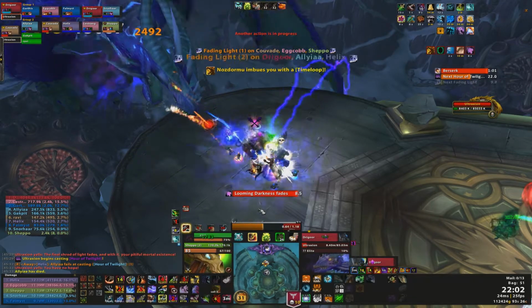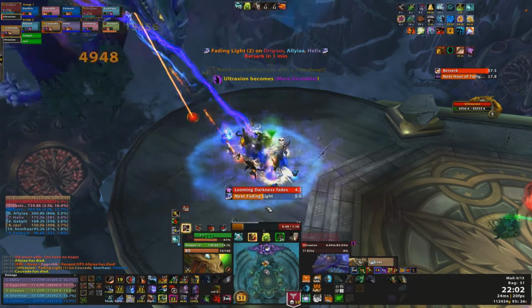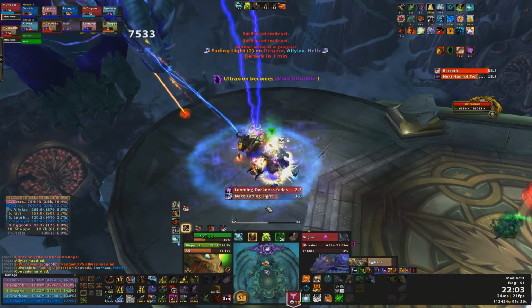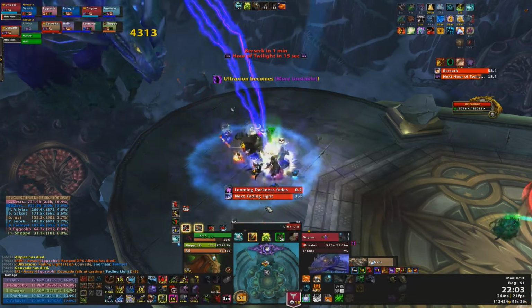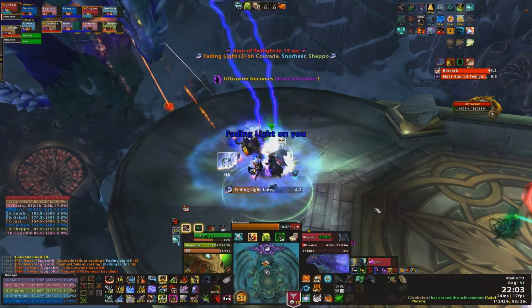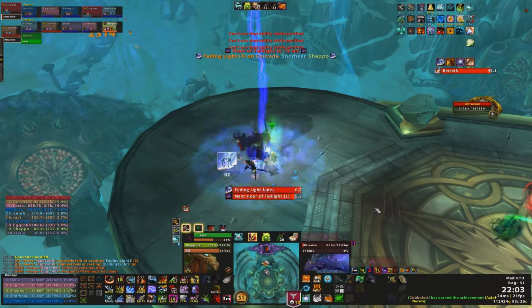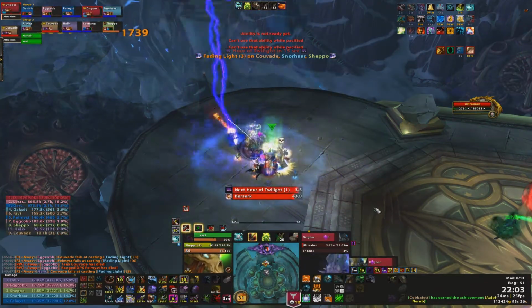A lot of guilds have gone from Morchok straight to Ultraxion because it's a much easier fight than bosses 2 and 3, and equally Hagara is quite a bit easier as well, but I'll cover Hagara next because it's a bit more complicated than Ultraxion. But yeah, there we go, that's Ultraxion.